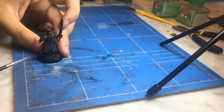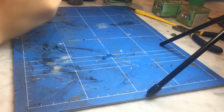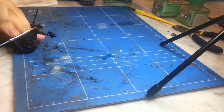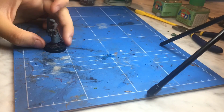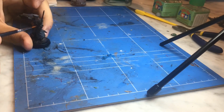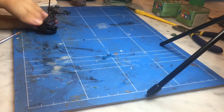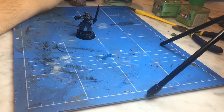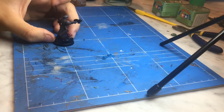I then, obviously, this is a very special miniature, decided to paint it non-metallic metal, which this is my second time ever doing. Watch my Death Corps of Krieg video to see my first time. But yes, it's my second time ever doing non-metallic metal, and I think it came out pretty well, and looks pretty good.